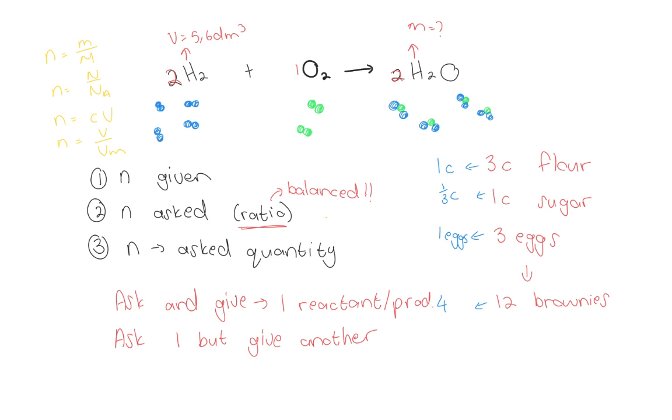Also, if you want to see examples of stoichiometric calculations, please go and have a look at the video on limiting reactants, because I did an example of exactly how to use these steps as well. Or go and have a look at my study guide. The stoichiometric calculations are all over the place. You can also, in the video on the percentage purity and percentage yield, I'm also going to go through examples of how to use these steps. So that's why I'm not doing it in this video. Please go have a look at those videos.